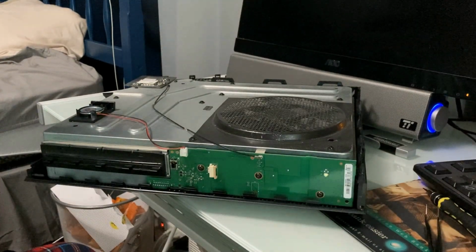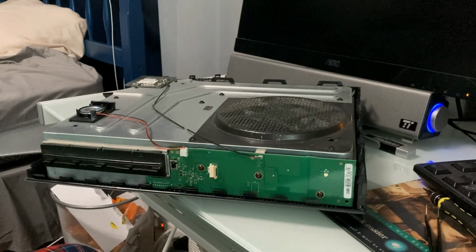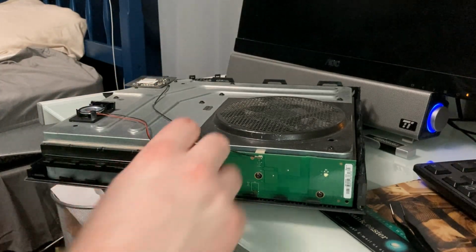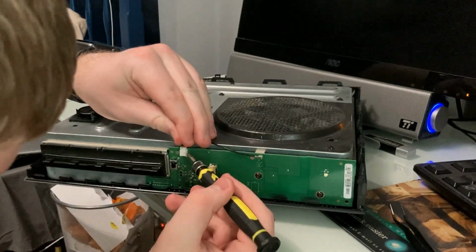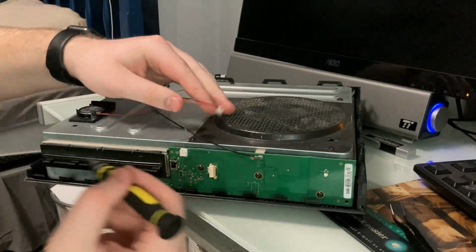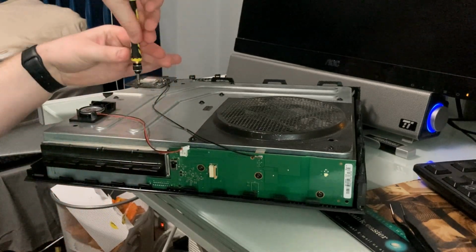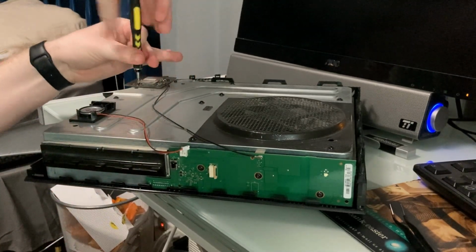Next, I assume now this is the time where the screwdriver comes in. Does this fit? No, just gently pull up on the speaker cable. Just rock it. There we go. Remove these two screws here. It looks like these are all the same. But yeah, we can just unscrew this here.